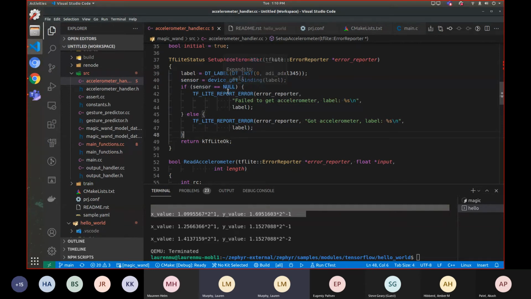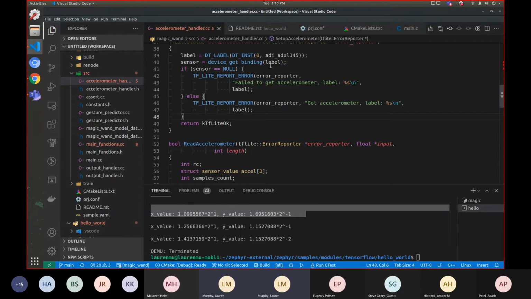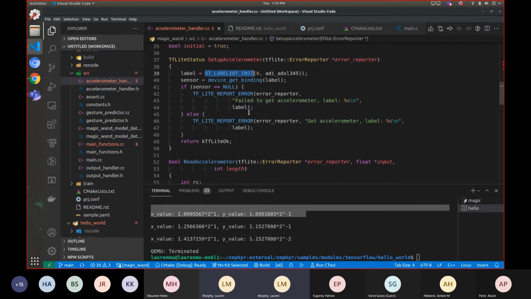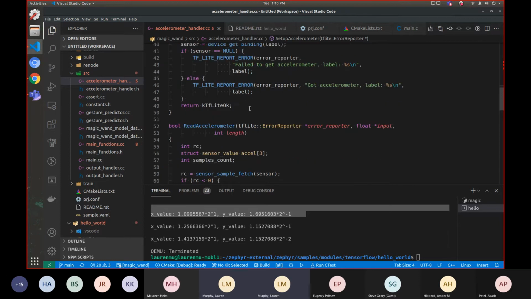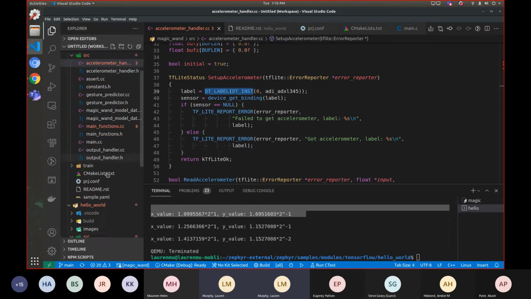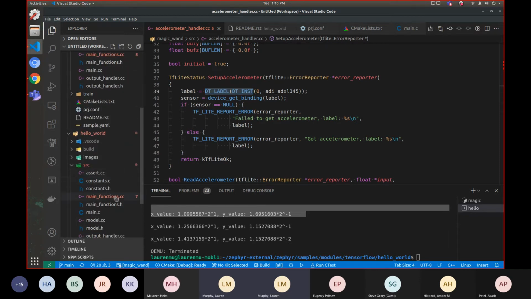And it's not here for the ADXL 345, but you may desire also to set up the sampling rate, for example, for the FXOS 700 or whatever, you would want to set the sampling rate pretty high. So you would use a different API that Zephyr provides to set the sampling rate. Instead of doing this all yourself, you can use the Zephyr APIs to make this process a lot easier, provided, of course, that Zephyr has a driver for the sensor that you want to use. So that's what you do in the setup of your hardware. But let's go back to the main functions of the Hello World.